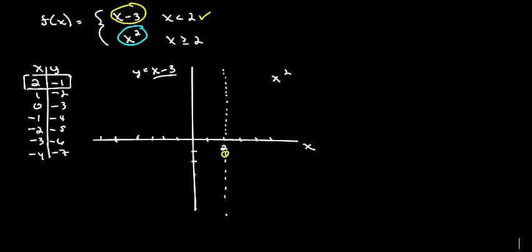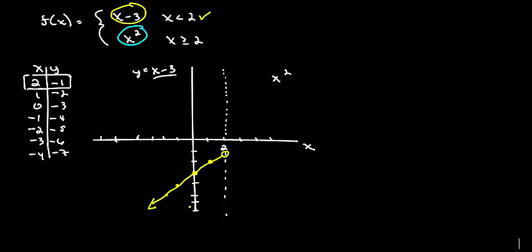So 1, 2, 3, 4, 5, 6, 7. Now for the rest of these guys, I'll just plot these out. They're all going to be closed. So 1, negative 2, so 1 over, down 2. Of course, all the points in between here are also included, so we can connect these. 0, negative 3, down here somewhere, negative 1. You guys get the idea. There it is. So that's the yellow graph, and we're done with this side now.